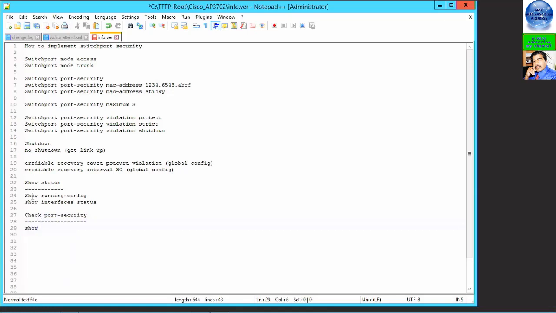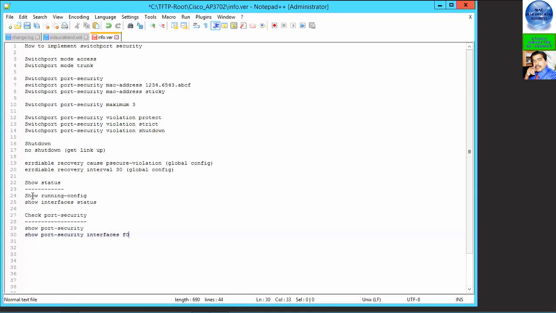Show port-security shows which listed ports already have security implemented, and show port-security interface shows an individual port in detail.